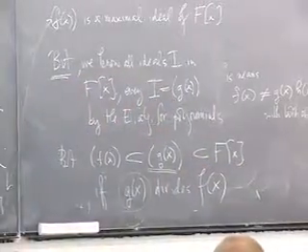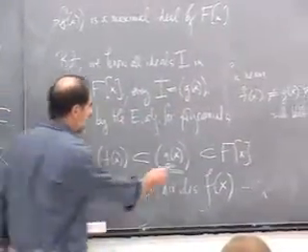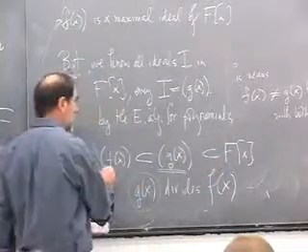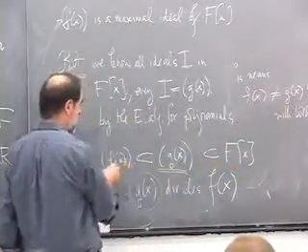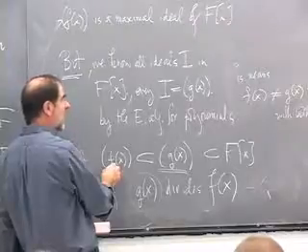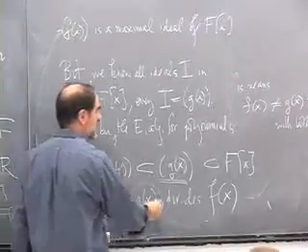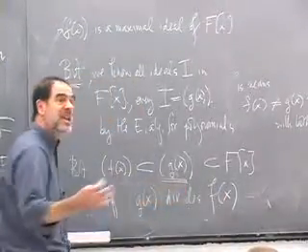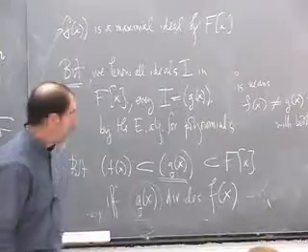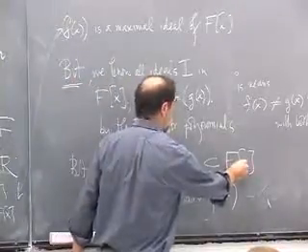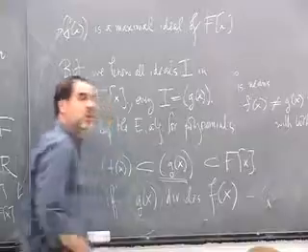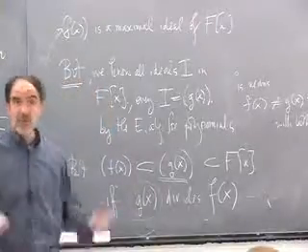Conversely, if this is a field, then any ideal squeezed between here and here has to be either this or that, which says in this case that g(x) is equal to f(x). If a monic polynomial of the same degree divides f(x), it has to be equal to f(x). And in this case, if g(x) were this, it would say g(x) was the monic polynomial 1, and so there were no factors.